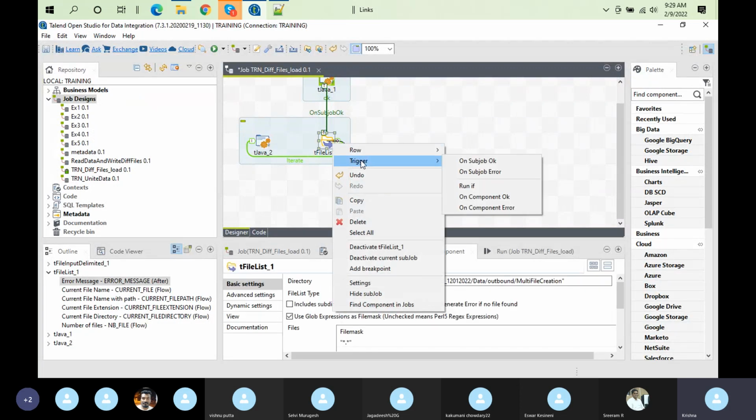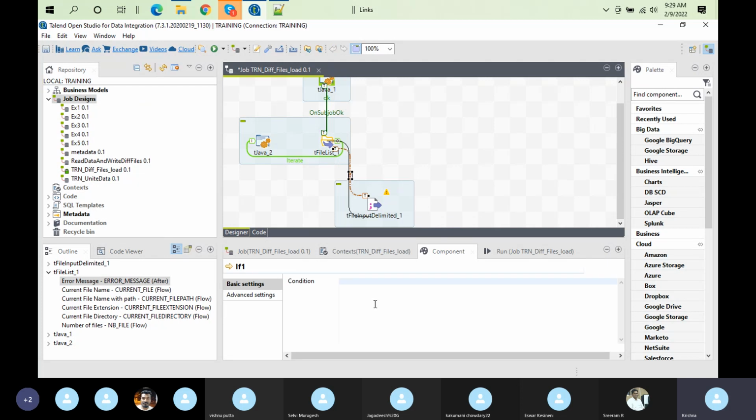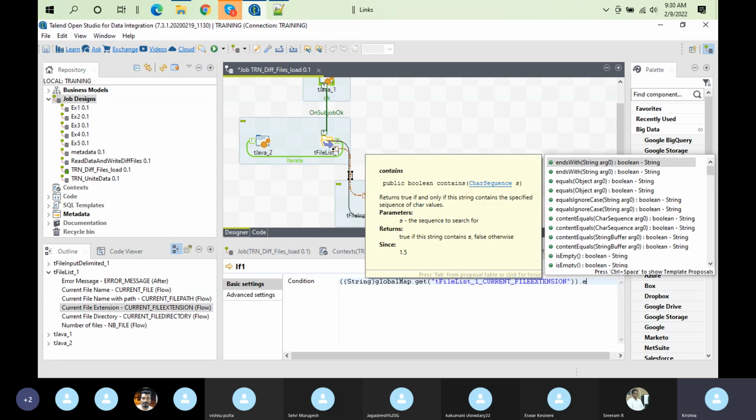In the trigger, you can find Run if. While it is running, it will check whether the condition you pass here is satisfied, and then it will go to that flow. If not satisfied, then it will not go into this flow. Now you can see there is a variable which is going to return the CSV. So what we have to check here is whether the value of extension is equal to a string, and the string is going to return the value CSV.